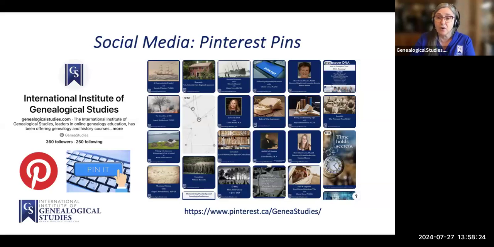And what I like about it is it's on my phone. And I've already been at a genealogy society meeting and was talking about a website that I had found. And I just go onto my Pinterest app and I click on it, and there it is. And I can then send that URL to the person that I'm talking to, and they can see the website. And so that is where I save some of my bookmarks online, is in my Pinterest account.